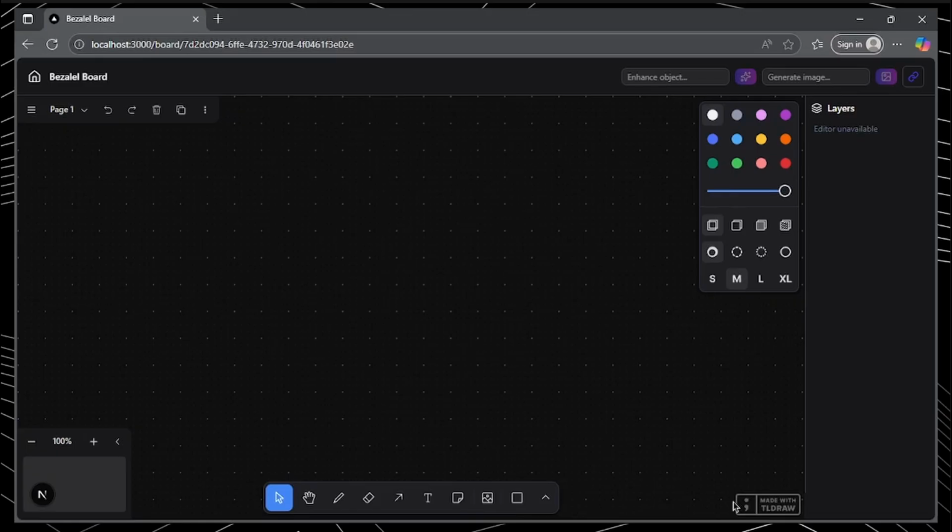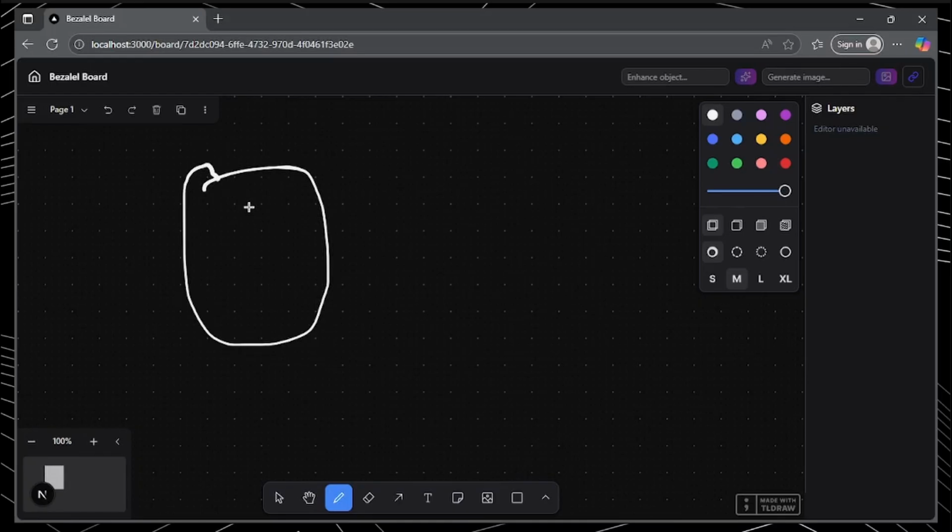Such a cool tool. And here is our infinite canvas. I'll jump straight in to illustrate. You can draw with our pen. Now we've drawn an object. This object has an eye, a second eye, and a mouth.